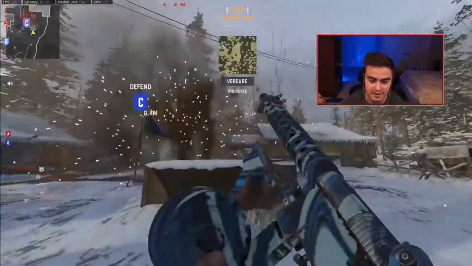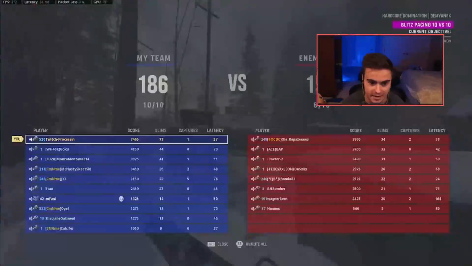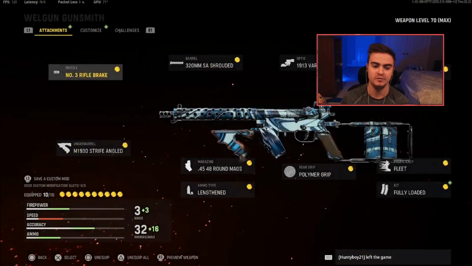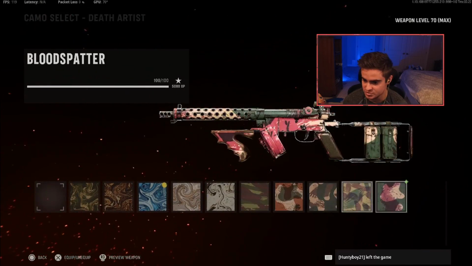There we go, baby. There's Atomic. I was waiting for it. That's what I'm talking about. There's Atomic on the new Welgun. Let's just back out. There's no reason to stay. Those long shots, just farming on Demiansk domination hardcore, is so good. So we got the final three challenges done.